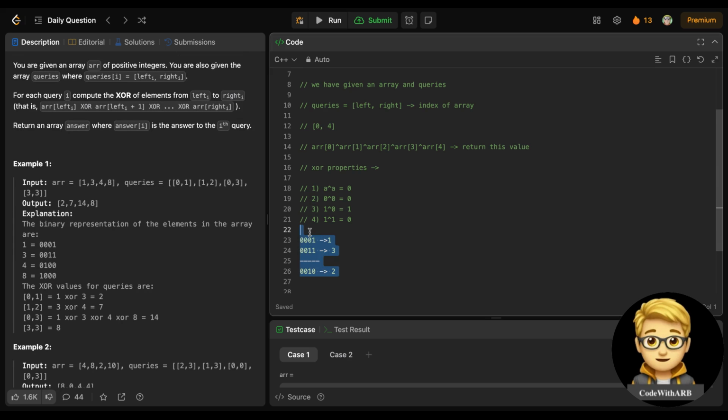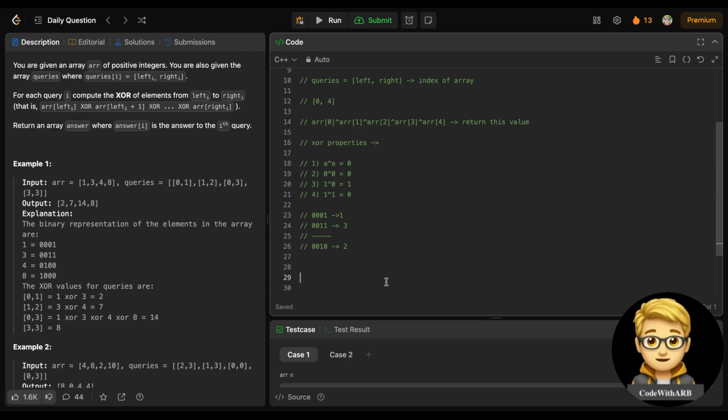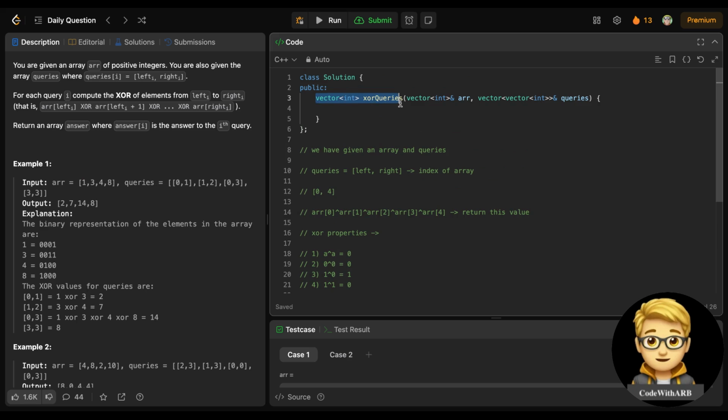Now how will you solve this question? The first thing that should come to mind is brute force. You will iterate over the queries, find the left and right indices, and iterate over the array between those same indexes, from 0 to 1, XOR the values, store the result, insert it in a vector and return it.